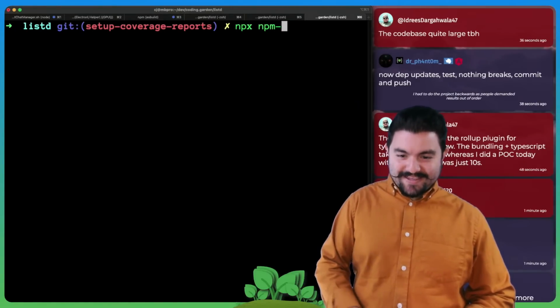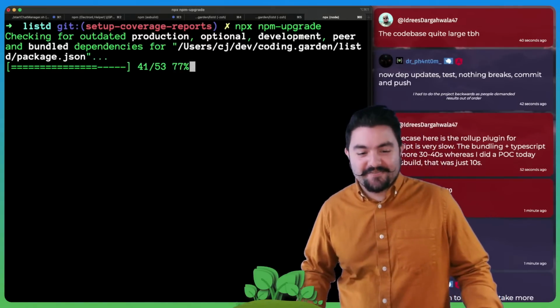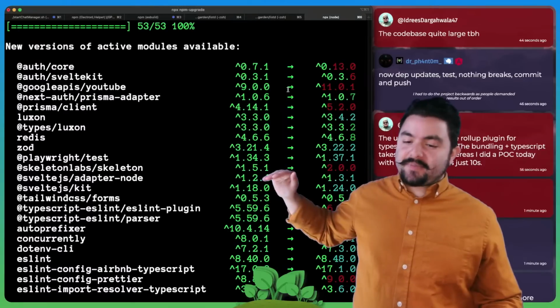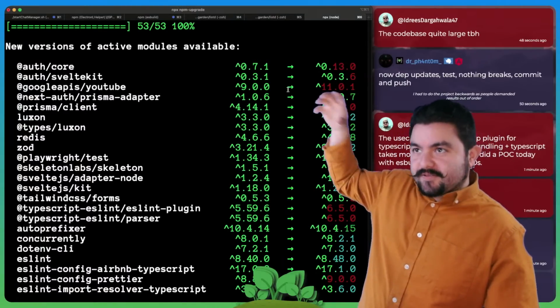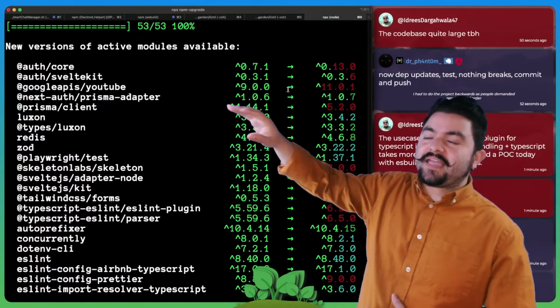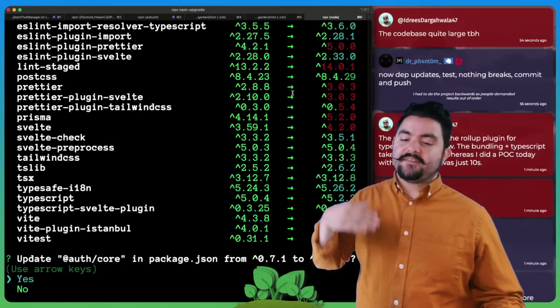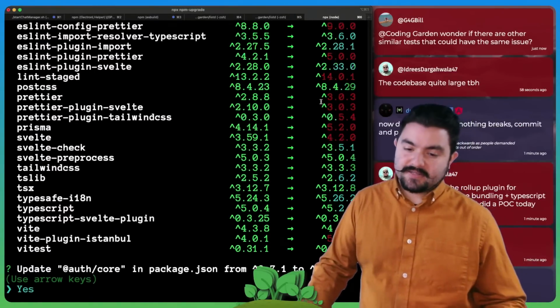We're going to run a package called npm upgrade, and I'm going to run to the restroom for a minute while this runs. But basically, it takes a look at our package.json. It goes out to the npm API and determines what are the latest versions of all of our dependencies, and then it will interactively ask us, do we want to update a given dependency?